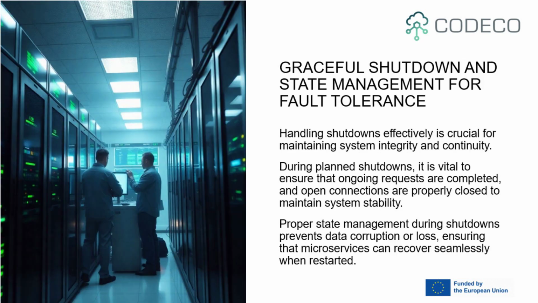6. Graceful shutdown and state management. During a planned shutdown or system maintenance, it is essential to gracefully handle the termination of microservices. Graceful shutdown ensures that the microservice completes any ongoing requests, closes open connections, and maintains states when shutting down. Proper state management is crucial to avoid data corruption or loss during shutdown and ensures that the microservice can recover seamlessly when restarted. Graceful shutdown processes facilitate seamless recovery, allowing systems to continue functioning without significant disruptions.